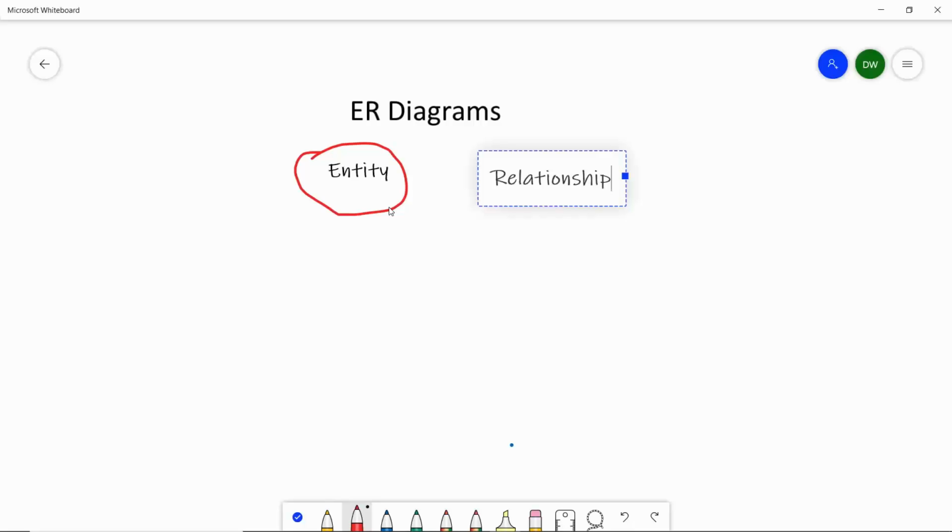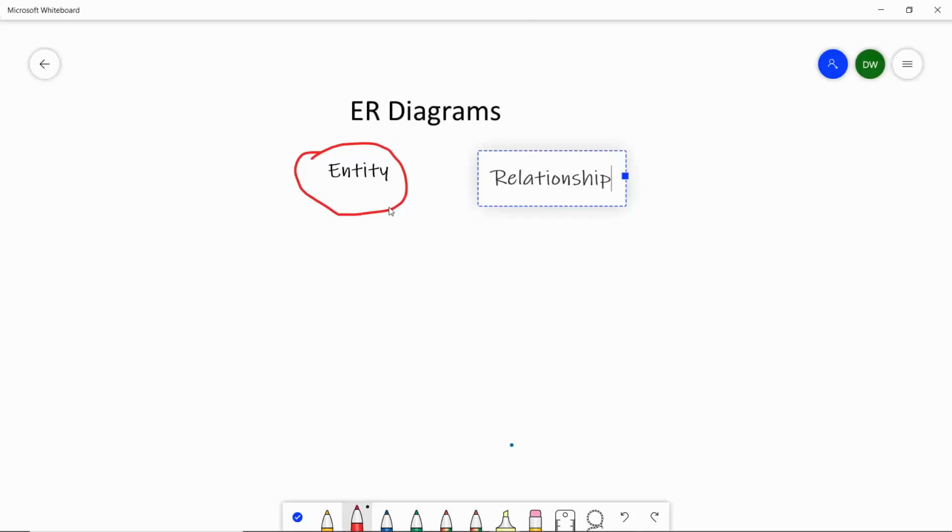For an example, why we do this subject is to learn about databases. So within databases, what we store is data. We store data within the databases. So when we store data, we need to store different types of data, right? I'm not talking about the data types. I'm explaining to you about different object types.